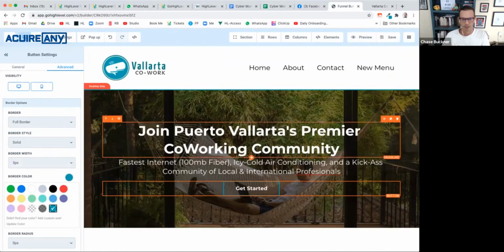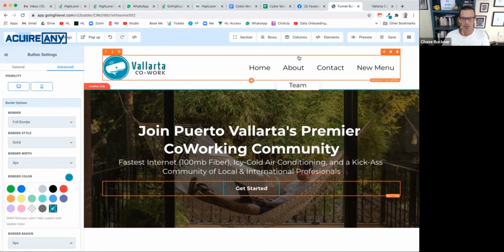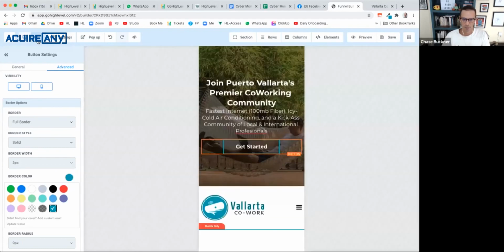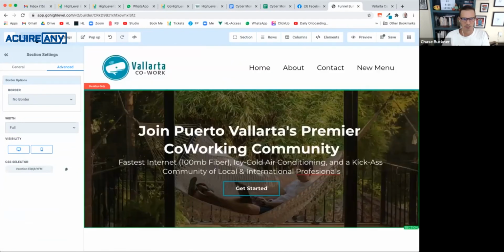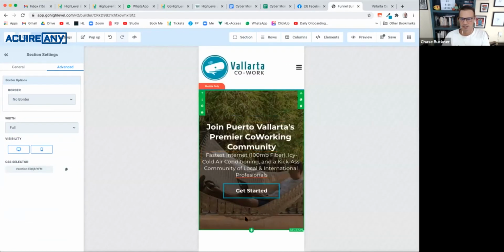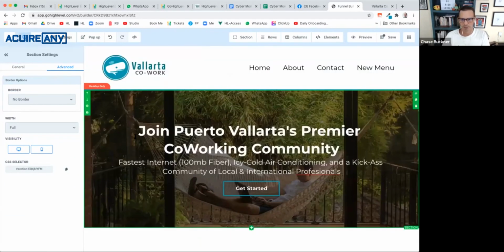Cool, so there's my button, there's my section. And again, I would then check how it looks on mobile. So if we click on mobile, whoa, we can see here that it's below our mobile header. And that actually looks really good on mobile, so I don't need to mess with it. But I could, like I did before, by cloning it, making one desktop only, making one mobile only.